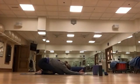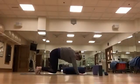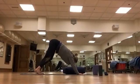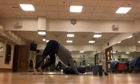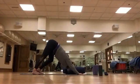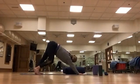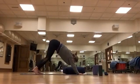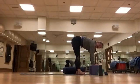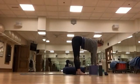And then slowly shift back forward. You're gonna come into down dog, tuck your toes, lift your knees. Pressing back into your heels. You can walk your dog here, spreading your fingers wide. Good. And then slowly bend the knees, take a walk to the top of your space. This is where our blocks can come in handy. So extending out along with our back, flat back.